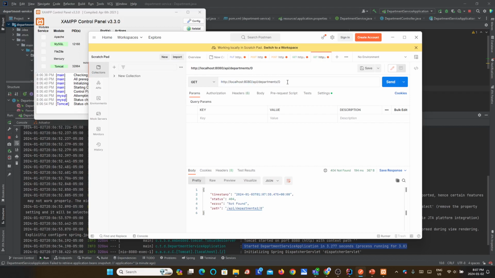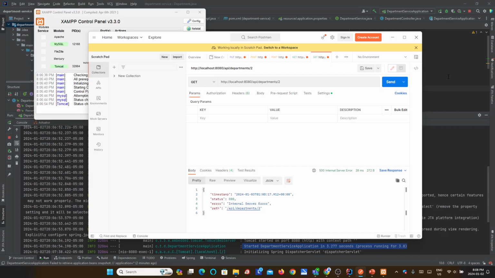Again, the service name is actually department. I believe I have created two of them, and in another demo I actually created department 2, but for whatever reason the demo did not get recorded properly, so I'm just doing it again. Department ID 0 is this, department ID 1 is this. I don't think there is anything called department 2. It's just department information in some applications, and then you just get it.